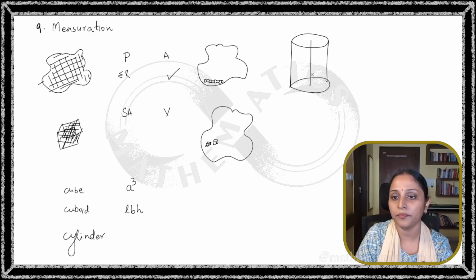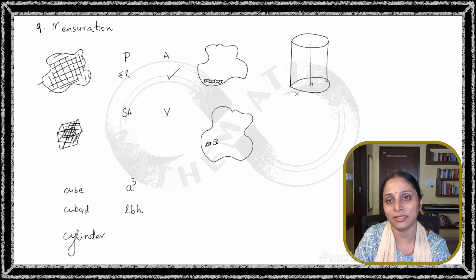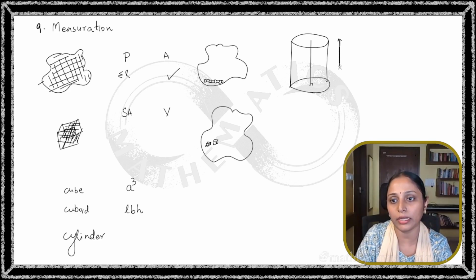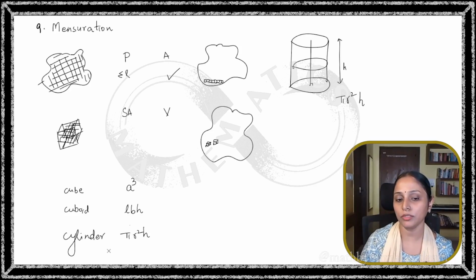So I have right circular cylinder because the axis is perpendicular to the base and the base and the top are circles, right? So imagine stacking up circular discs on top of one another until you attain a height of h. Now each disc here is of area pi r square. You already know that area is pi r square. So because the total is amounting to a height h, the total volume is going to be pi r square h, right? So that is one way of looking at volume of a given solid shape.